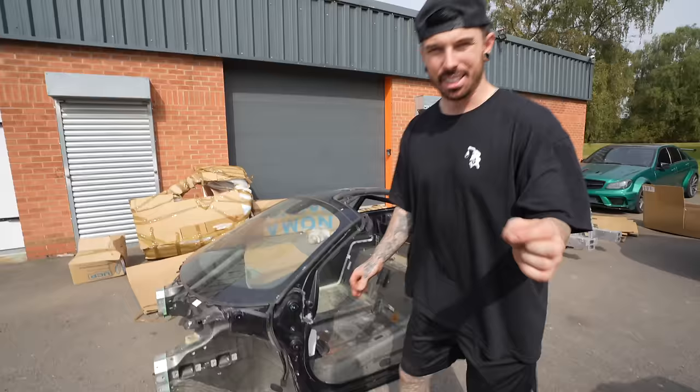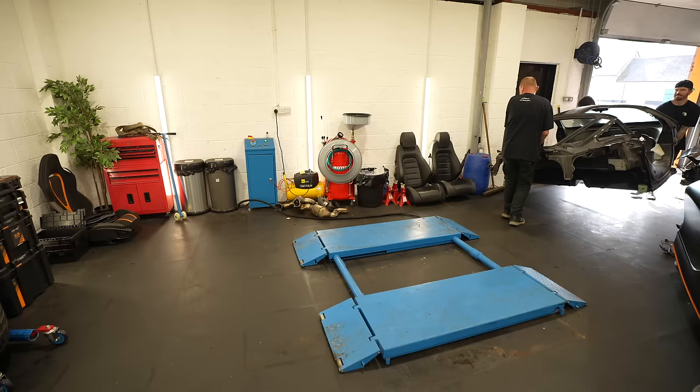I don't really know what we're gonna do. This is a right-hand drive tub and we've got a left-hand drive car. So all these holes here, this hole is slightly bigger than that hole. That's got different parts cut out of it. That is for the brake reservoir and then this is for the steering rack. I would look at switching it over from a left-hand drive car to a right-hand drive car, but to do that, we'd need a new steering rack, a new dashboard, a new wiring loom, and new brake lines, along with loads of other stuff. And on this car the dashboard's all intact, so there's not really much point in replacing that. It just causes more unnecessary costs.